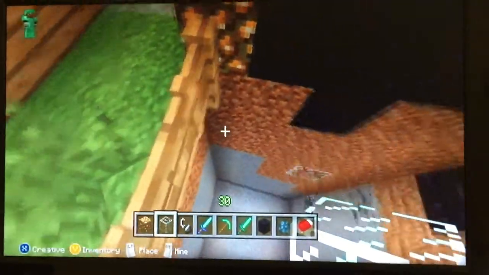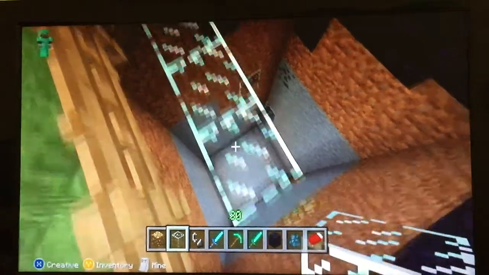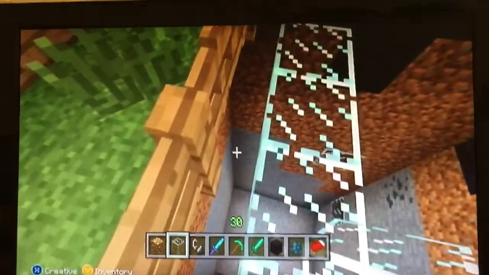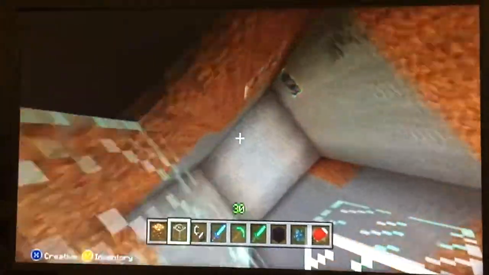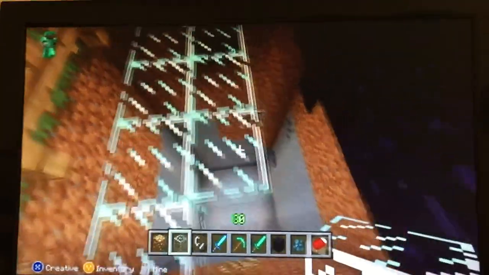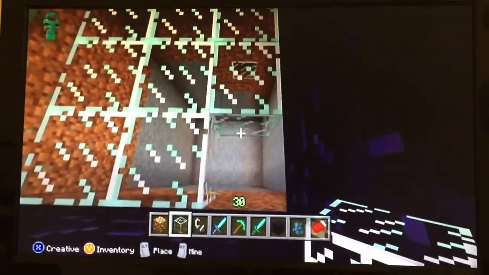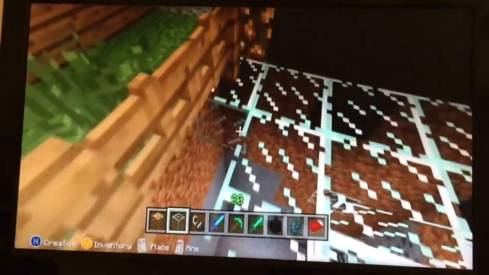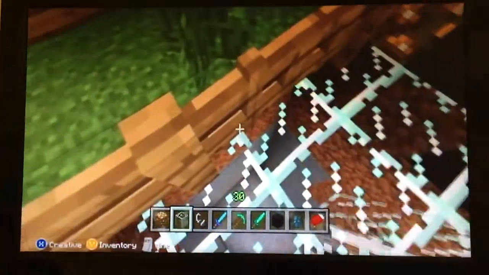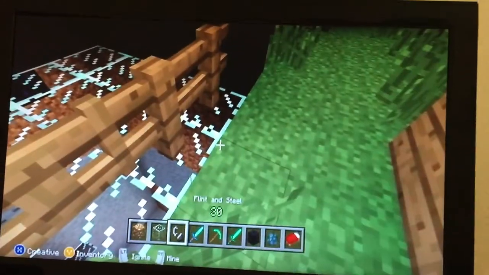Okay. Now I'm gonna build the glass here. Okay. Now what I'm gonna do is build that glass. Now we're only gonna build one more. Okay, now let's get out. Where is the door? Oh, here it is. Now all we gotta do is test the teleporter.